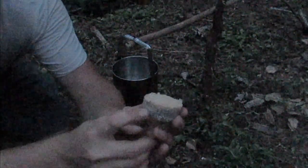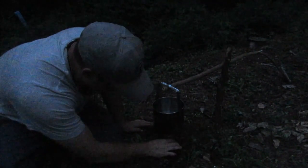All right, guys, as you can see, it's getting dark outside. We're going to start this off with the black and white cake, okay? Guys, as you can see right here, it has charcoal in the bottom, it has coal in the bottom, has a white middle right here, treated cotton type material. Now, set this right under my pot of water here. Comes with matches. Okay, simple set of matches. Also comes with a strike right here, right? Forgive me for the proper names here, but we're gonna test this out and I'm gonna show you. These burn really long, guys. You can cook a whole meal off of it, start a good fire off of it.